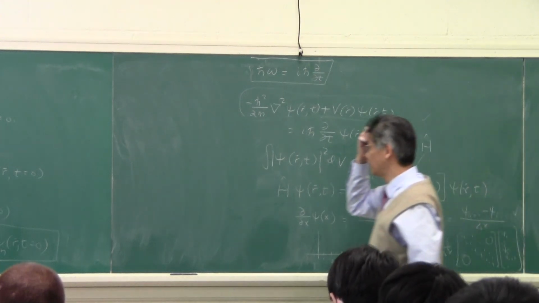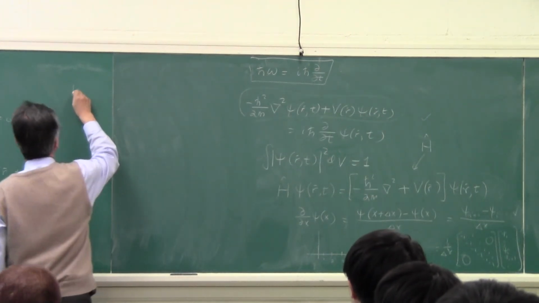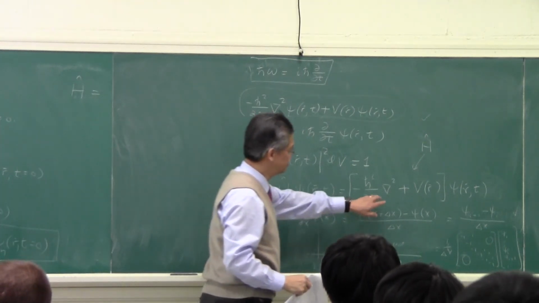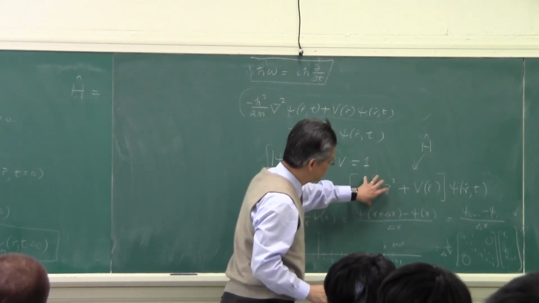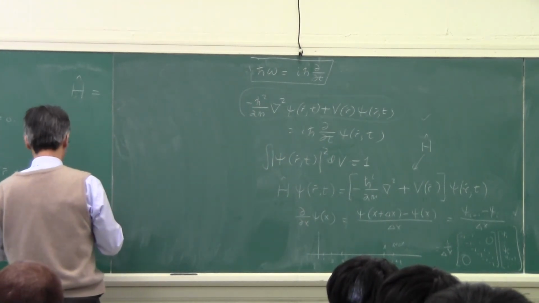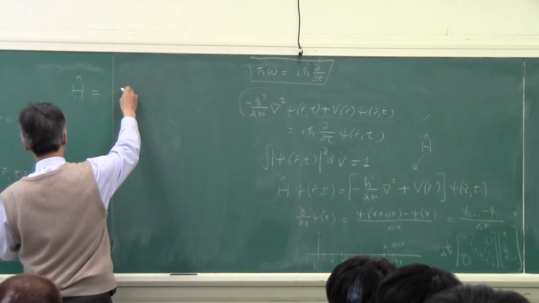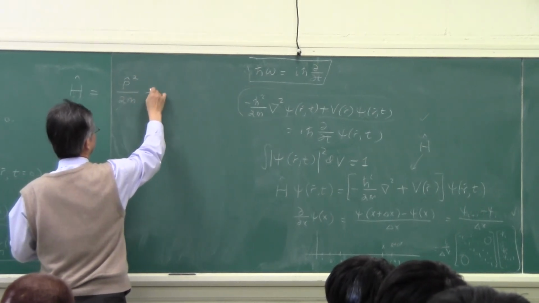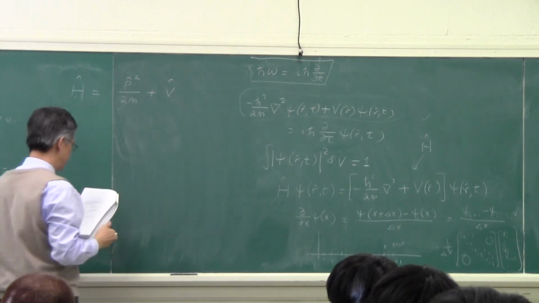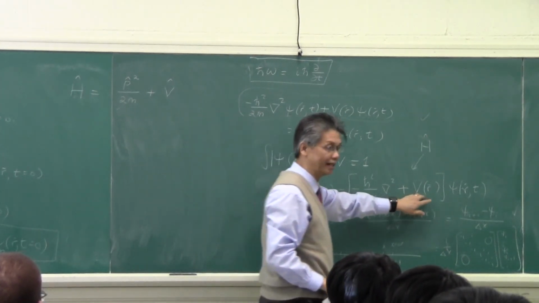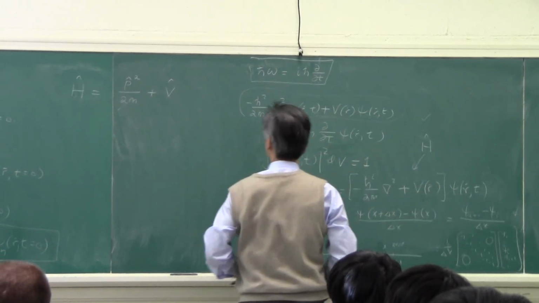You can think of a scalar function as an operator also, but a diagonal operator. So we often would write the Hamiltonian as being equal to the momentum part. This actually comes from the momentum of the particle. This comes from the potential energy of the particle. You can write the Hamiltonian as being just the momentum squared over 2m plus the potential operator V hat. And you think of this V hat as being a generalization of this diagonal operator.